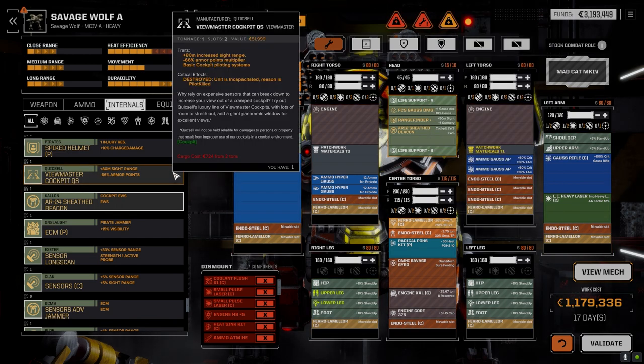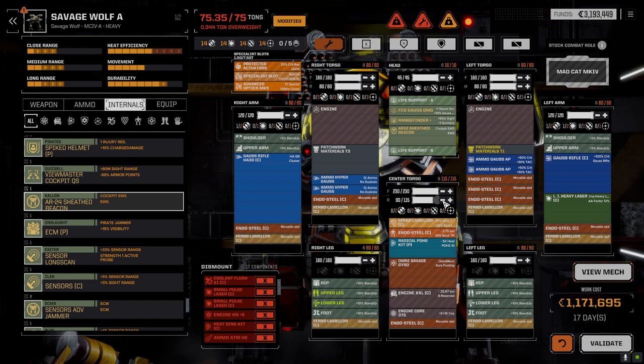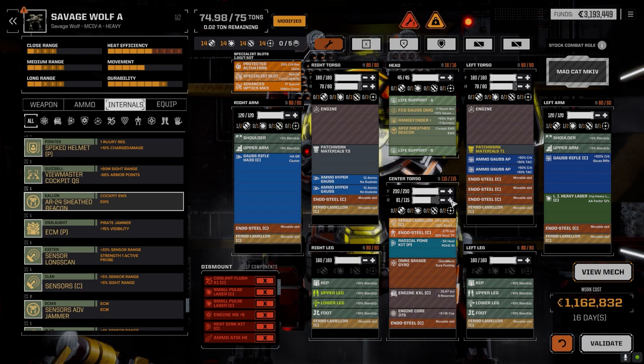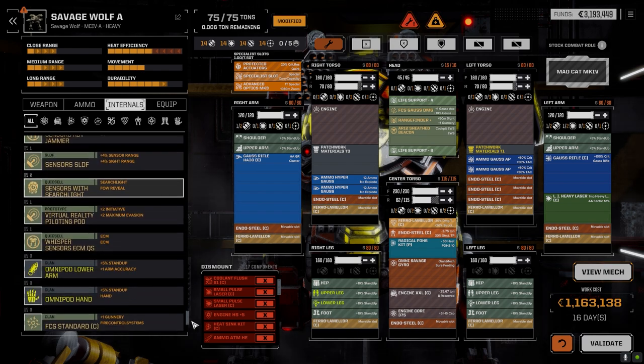And then... still gotta drop weight. I'm not worried about that. That's just this. So 80 there. We got a little bit left over. CT back. So there's your weight. One more specialist slot. We gotta get something for heat. So I guess the heat bank's going in here.